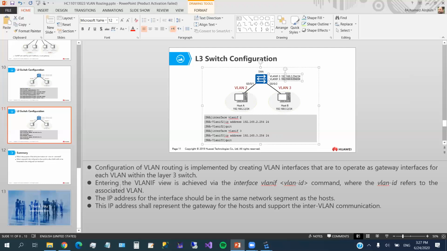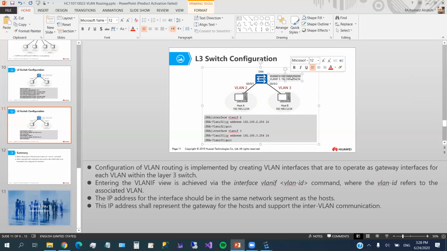Okay. Entering the virtual LAN interface view is achieved via the interface VLAN followed by the VLAN ID command, where the VLAN ID refers to the associated virtual LAN. The IP address of the interface should be in the same network segment as the hosts.